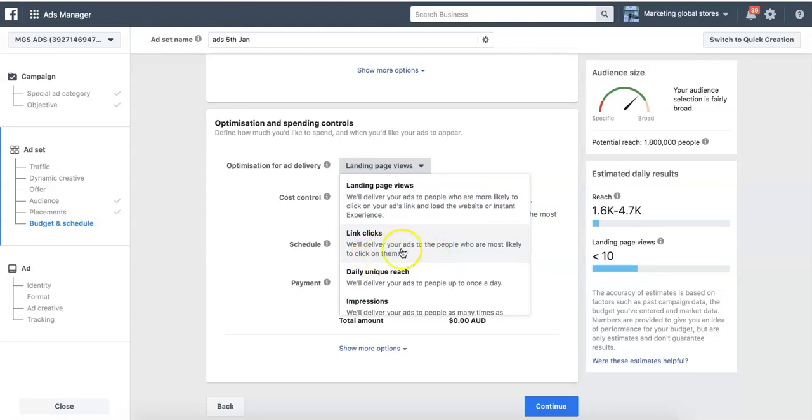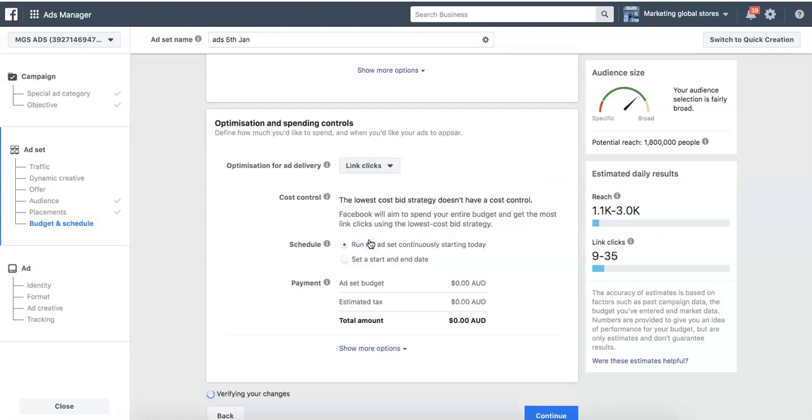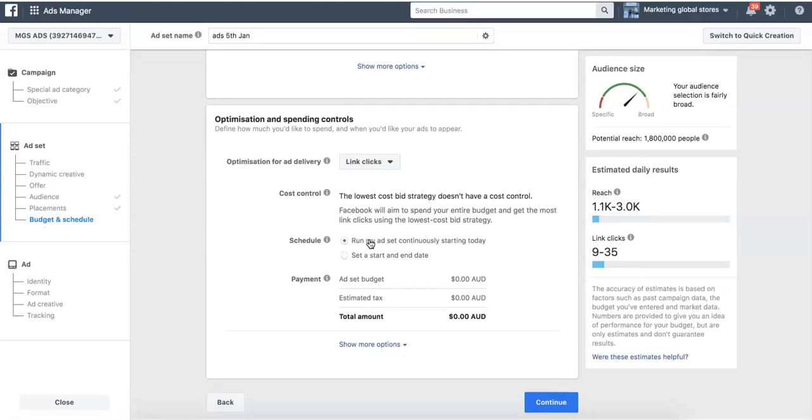So what I like to do is I like link clicks. So you're paying for a link click. For an example, you might be paying very little for a link click. I see link clicks as low as 8-9 cents. So if you work out the maths, you need 100 people to your website a day on average to convert a sale when you first get started. If you're running, let's say, an 8-cent ad, 8 cents times 100, you're looking at $8. So every time you spend $8 on your ads, if they're working, you should get at least one sale, okay? And that will be profitable. So you're thinking, okay, every time I get a sale on my website, it's $8, but hey, I'm making a profit from that. Press continue.